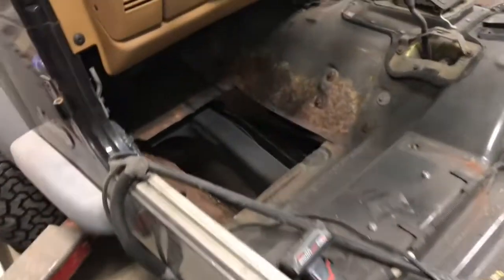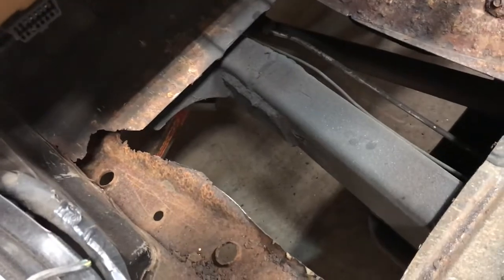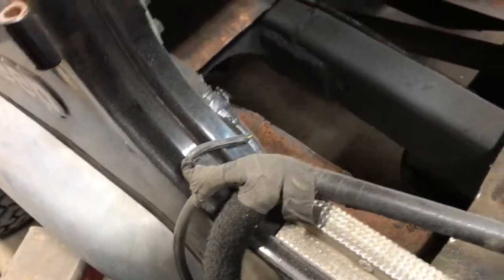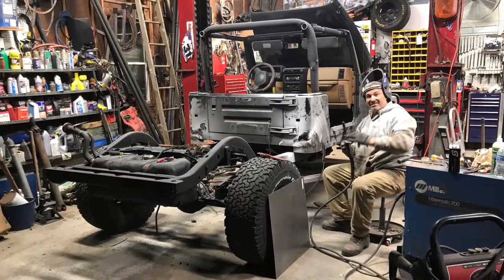Well, since the floorboards were already rotten, we figured we'd cut them out, and that's where we welded the front frame section together. We did sleeve it with an inside sleeve, and then we plated it on the outside to make sure it's really strong. Alright, well that's about it for the frame extension part of this project.